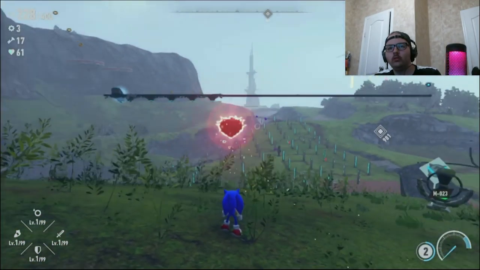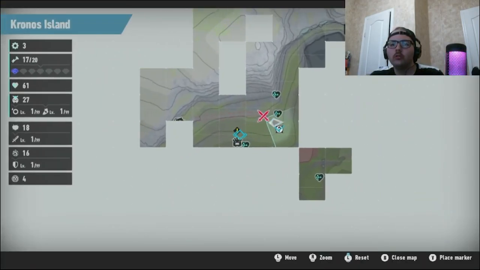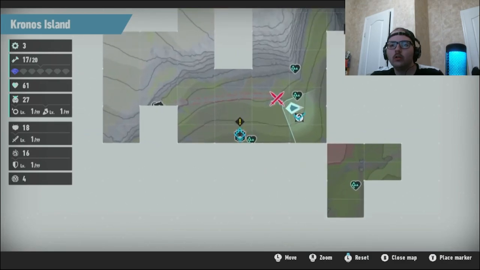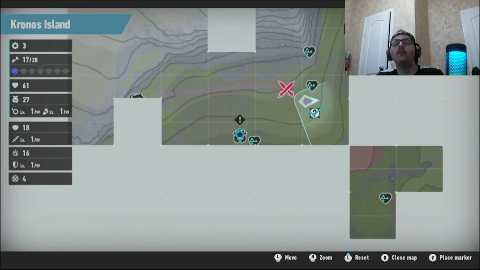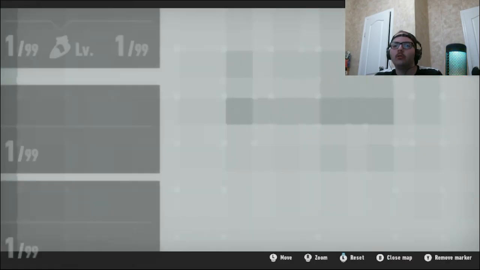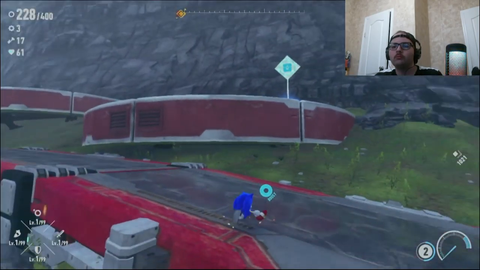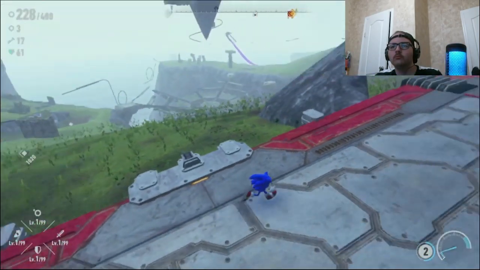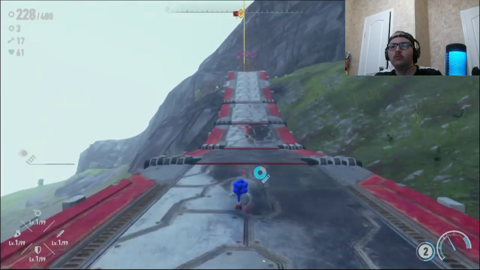Oh, there's an Elder Coco nearby. What is that question mark? Or exclamation mark? Oh, I think the exclamation mark is because it's the Elder Coco and I have 27 of the Cocos. What is that over there?